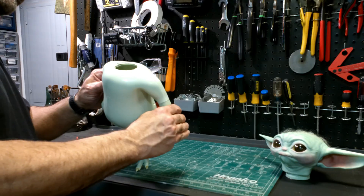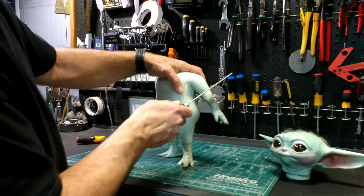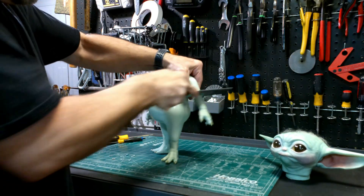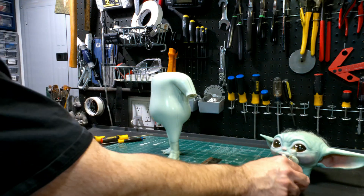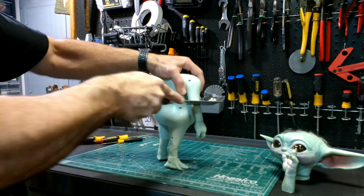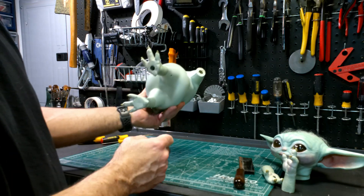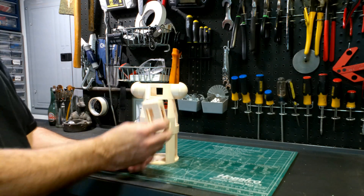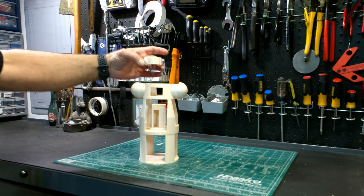Now I've got to get the hands off. I'll try this little handsaw and see if it cuts like butter. So that's one hand cut, and the other hand cut. There we have it — we no longer need this part. While we were deconstructing Grogu, I was printing the three parts I need: the main body, the servo holder for the neck movements, and the part that will attach to the base of the head.